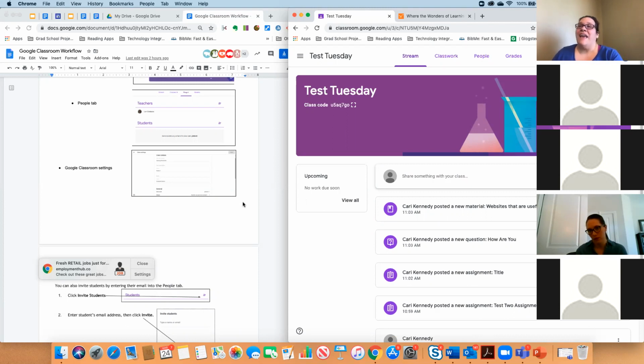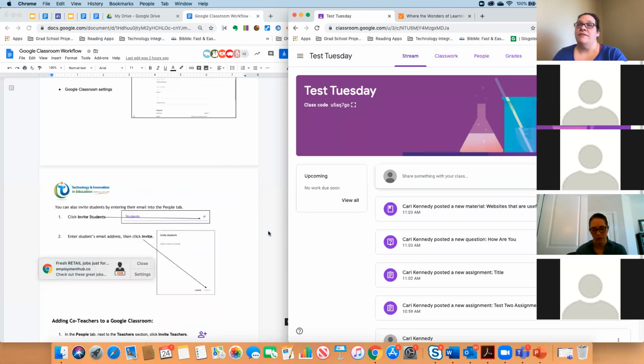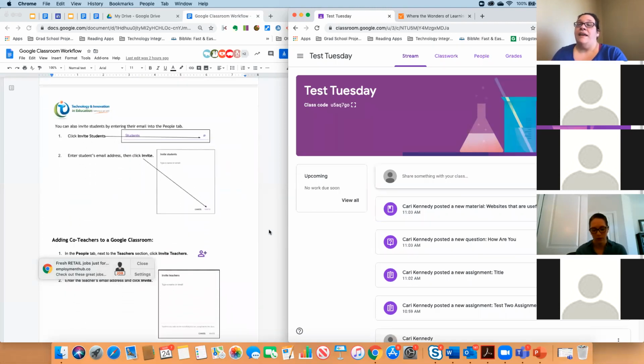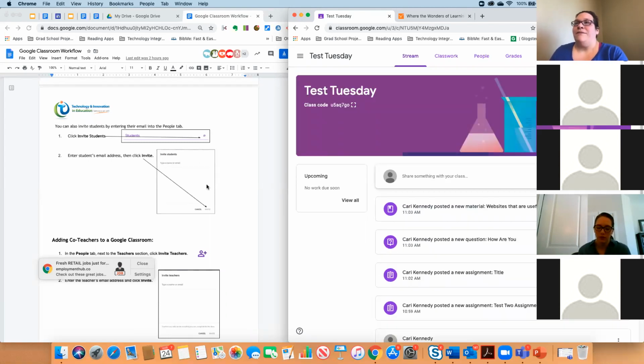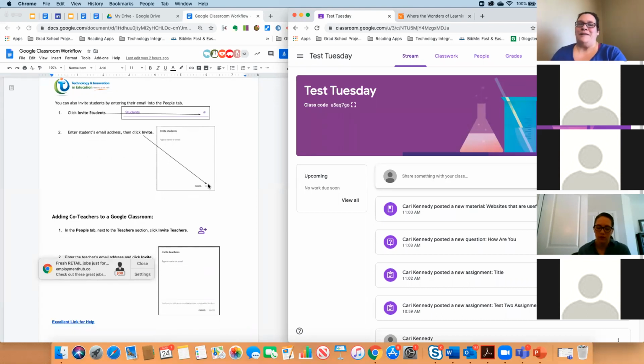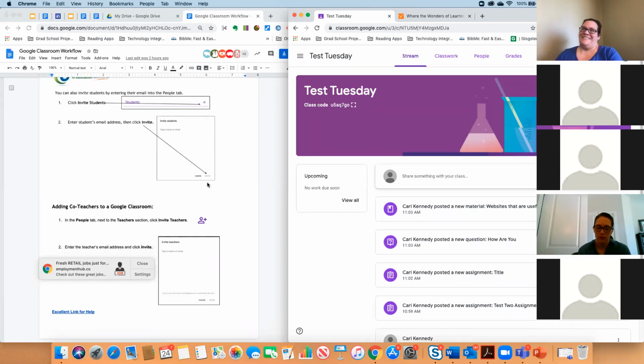Either way, they have to be able to log into Google. And there's no getting around that. They have to be able to log into Google. And if they need their passwords, it's the same password as they would be using to log into Microsoft, to log into anything district related, but they have to be able to log in. I know I say that a lot, but you have to have the K-12 or else it won't work. Or you'll call me and be like, it won't work.